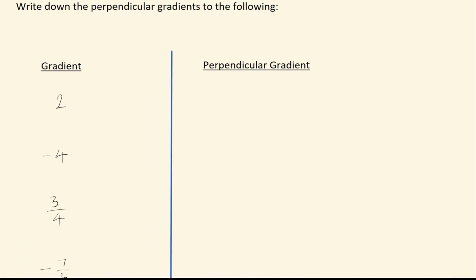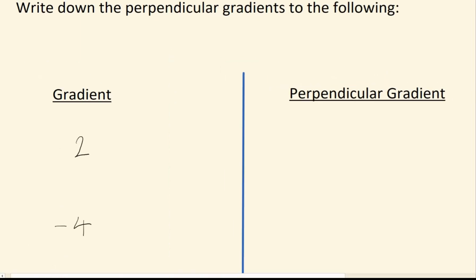So the key rule is you take what's called a negative reciprocal. The reciprocal means you basically flip it upside down as a fraction, or write it as 1 over. The negative part just means you toggle the minus sign. If there's a plus, you add a minus, and vice versa. So if I've got a gradient of 2, to find the perpendicular gradient, first you write it as 1 over 2, and then add a minus sign. And that's basically all there is to it.